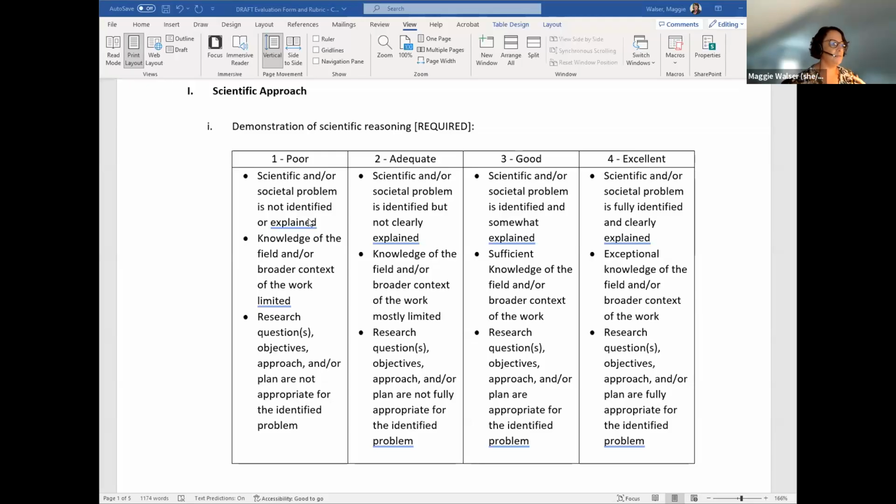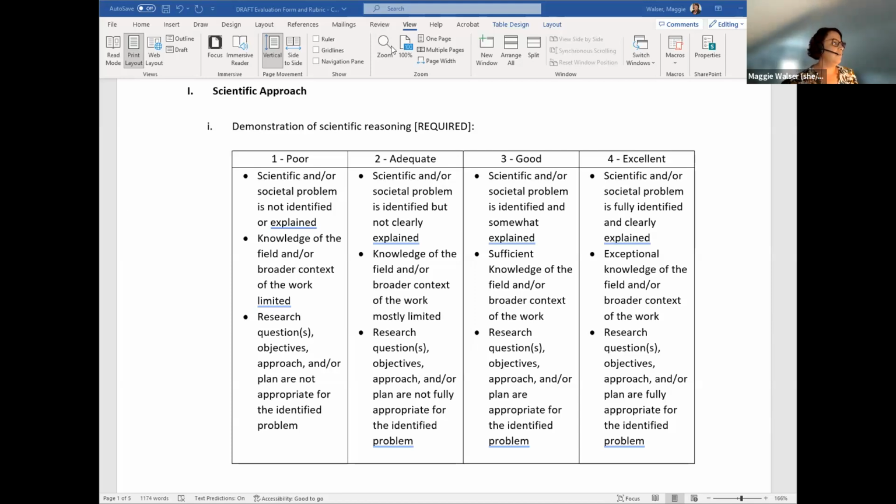So again, we try to remove as much subjectivity and bias from the questions as possible. We also tried to make sure that it was broadly applicable, whether it was an oral presentation or a poster presentation, whether they're a PhD student about to defend or a superstar undergrad, and then also take into account the different sections and whether the questions are applicable to the types of work that are presented in your section.